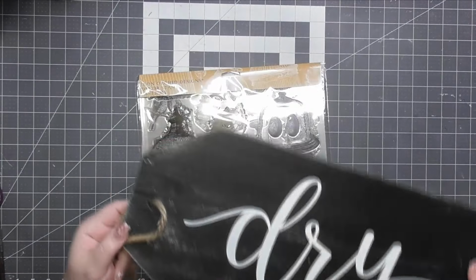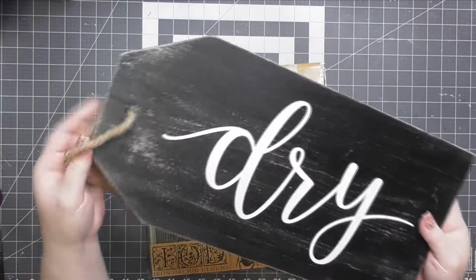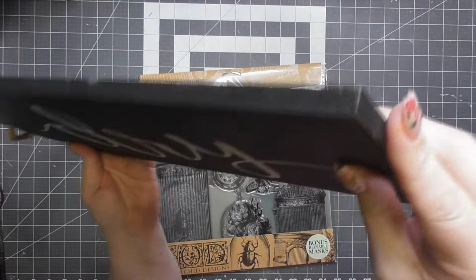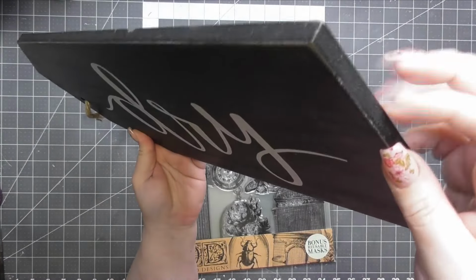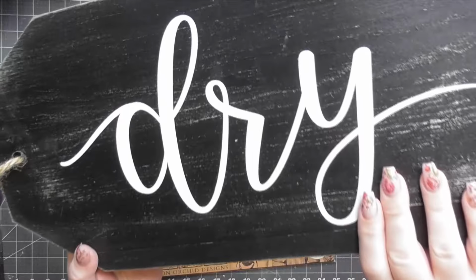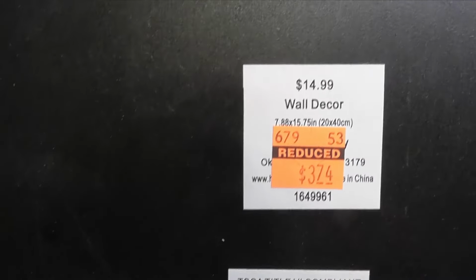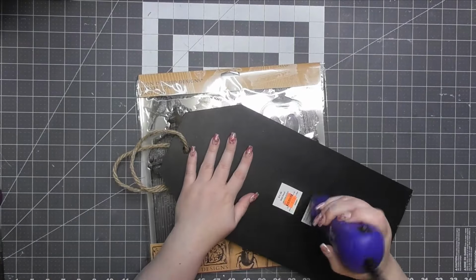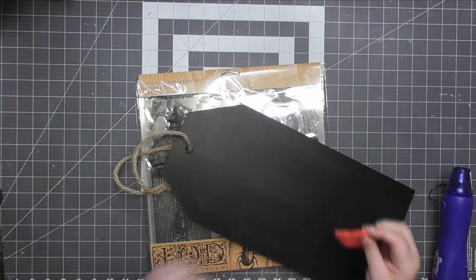First project here, I've got this wonderful, thick, good heavy wood sign. It's a tag-shaped little sign. Look how thick this is. So thick and nice and pretty. It's a good weight too. Not too heavy, but it's solid. I got it at Hobby Lobby on clearance a while back for $3.74. Now you can't be mad at that. I love that because you're not going to get anything this quality for $1.25.